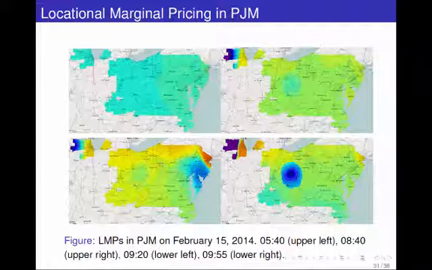Then it's 8:40 in the morning. Minnesota, I think here is getting, no, it's maybe not Minnesota, it's maybe not part of PJM anyway, some place here with, this is probably a lot of wind that is being produced here by the lake, and it's being taken in, it's collapsing the market price, and in fact the price is going negative here because some fuel generators are willing to pay money to stay online because they don't want to shut down and then take startup costs again later in the day. So these are generators that are bidding negative to stay in the market to avoid startup costs later in the day. And you have negative prices in this area.